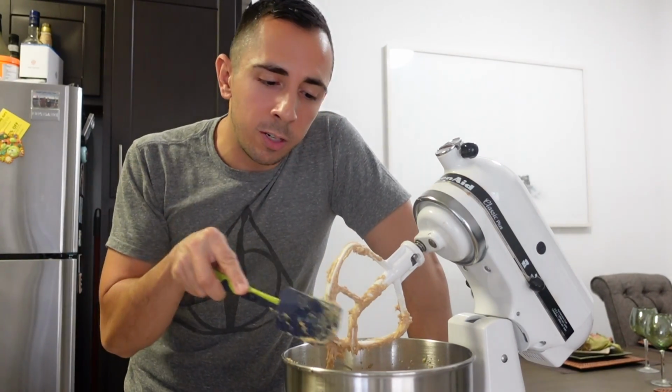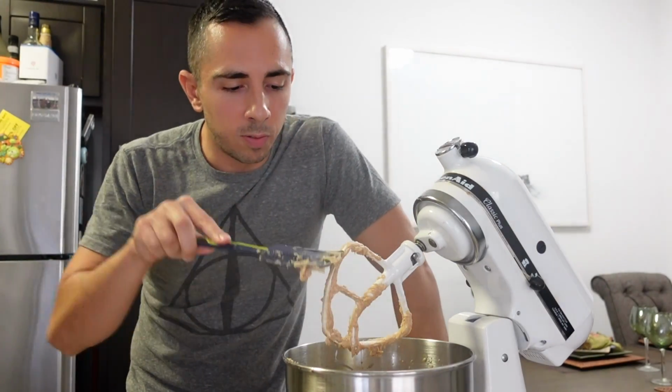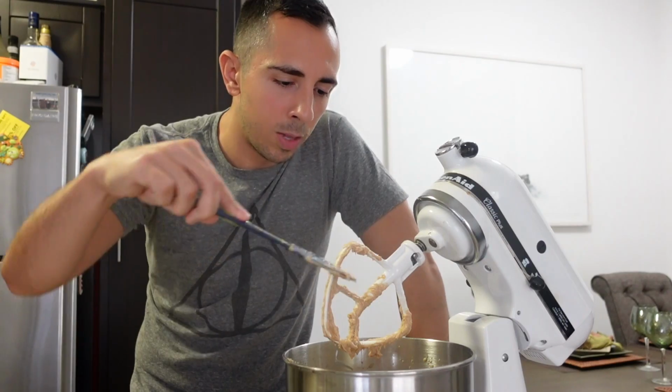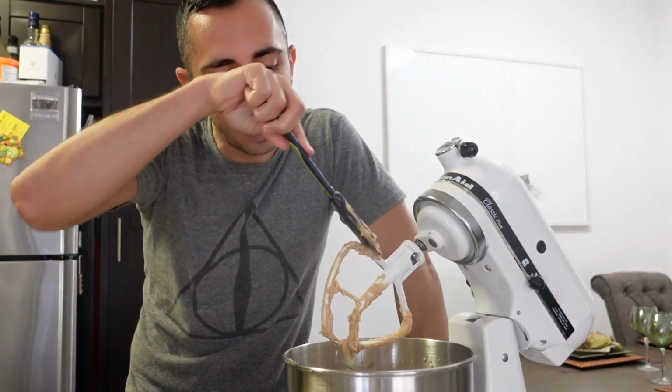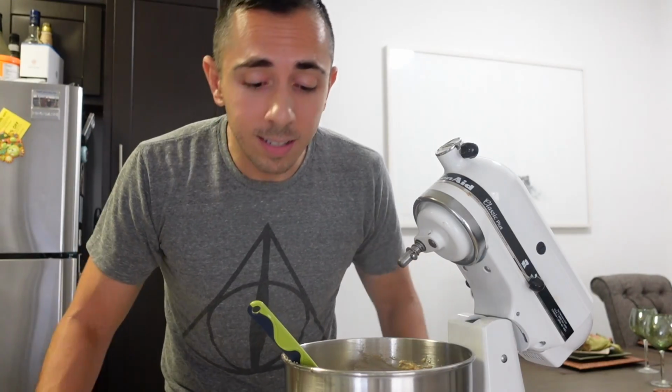At about 350 degrees Fahrenheit, you wanna toast your walnuts in the oven. Toasting them really brings out the flavor in the nuts. So I always do that anytime that I'm gonna use walnuts or pecans. And finally, I have my loaf pan lined with parchment paper. Parchment paper really helps you lift it out of the baking dish once it's finally baked. It makes the whole process clean and easy.